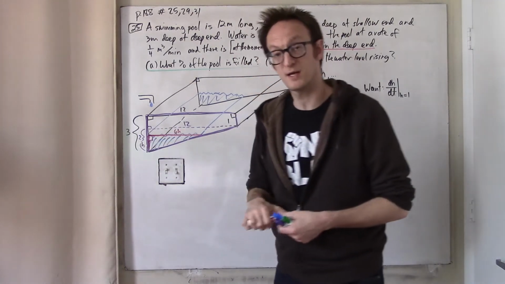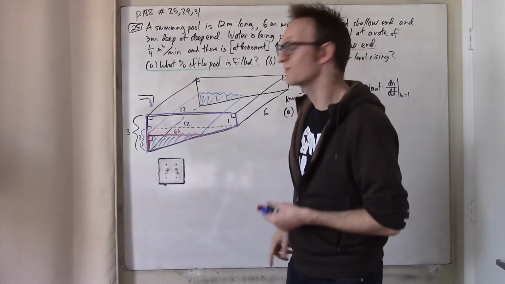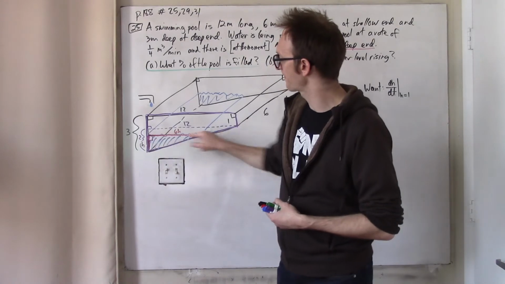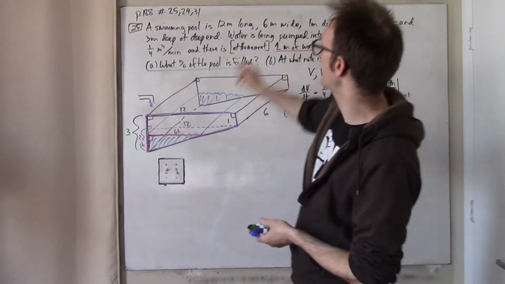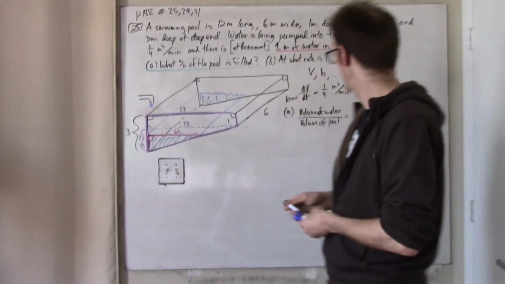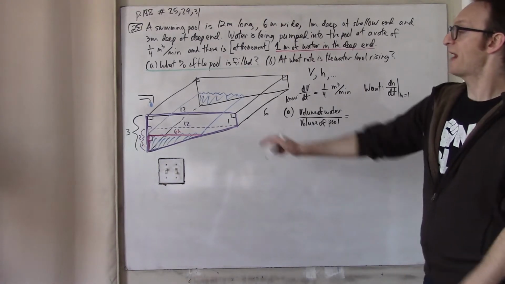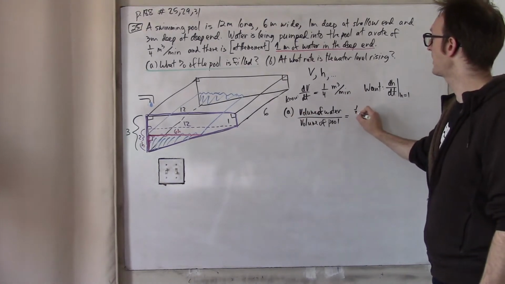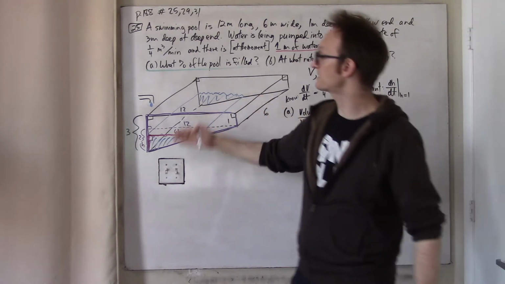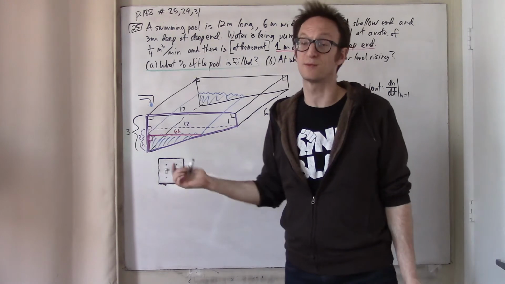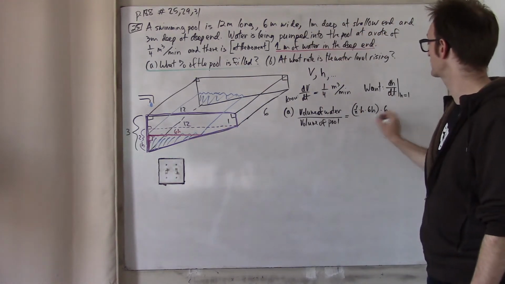So you could invent another variable for that, I suppose, if you want. I don't even know what I would call it. I would call it the width of the water or something like that. The length of the water. But anyway, that's 6h. What's the point of all this? The point of all this is that if I want to find the volume of the water, I should find the area of that triangle, which is going to be 1/2 times h times 6h times the height of that prism. And the height of that prism is the width of the pool, so that's times another 6.